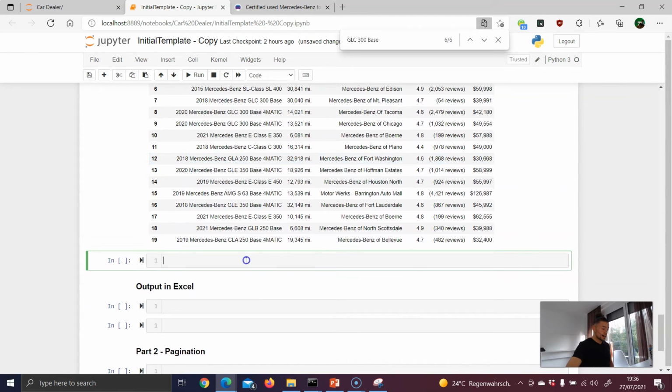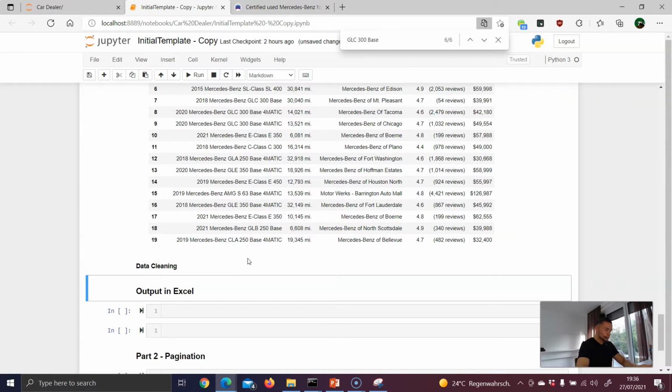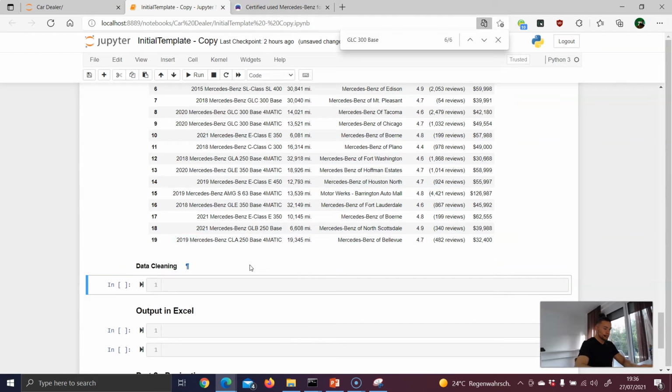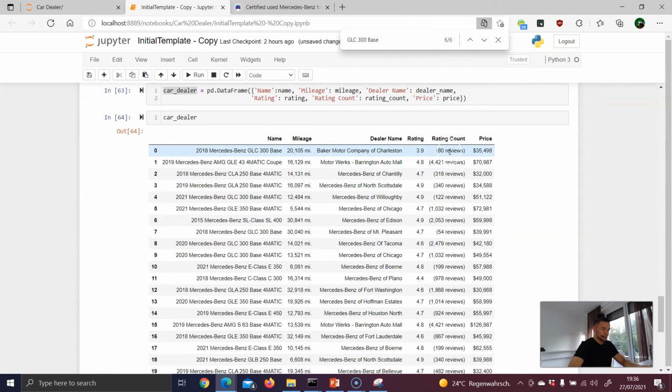So now let's take a look how we can make use of the data cleaning. Okay, so I want to provide a heading, so data cleaning. And now let's see how we can get rid of this unnecessary stuff here.